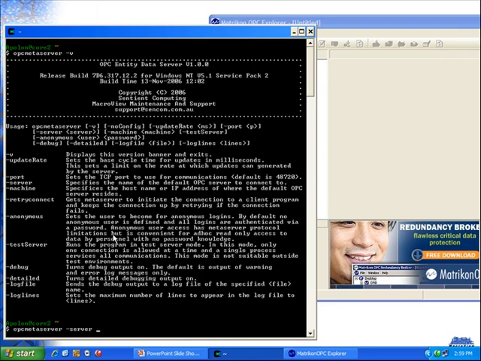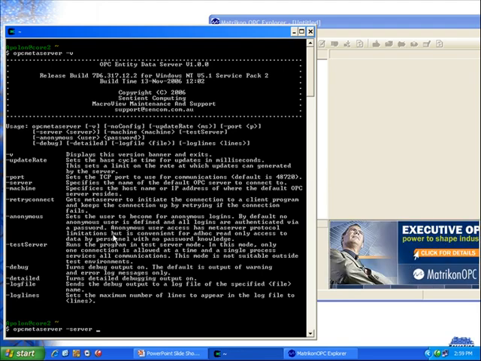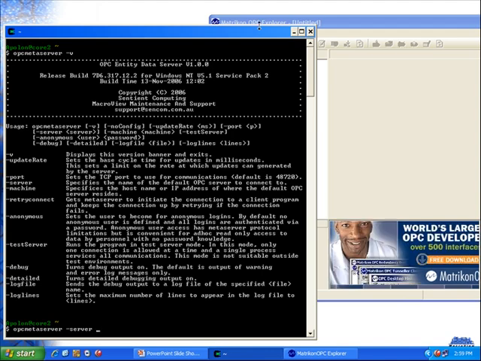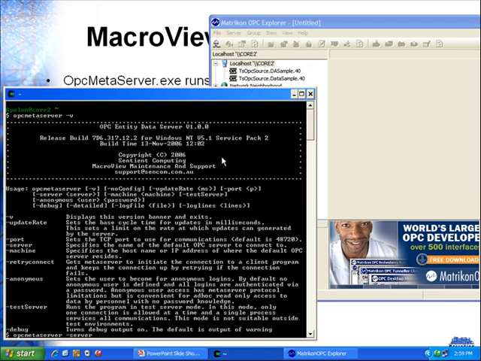That's the problem with clients and servers: you've got clients and servers depending on your context, and then you've got OPC versus metaserver. So I'm specifying the OPC server location, which is at this machine, core 2. Sorry, I got confused. It's the server name, which is that.